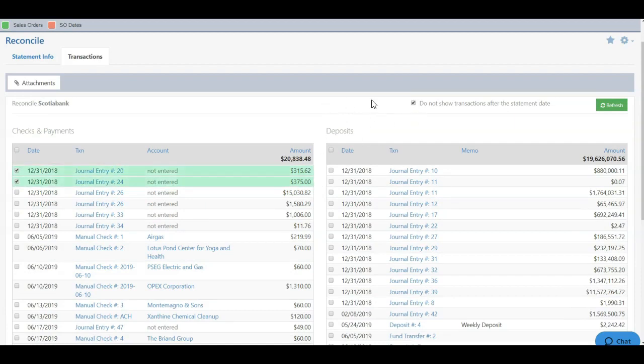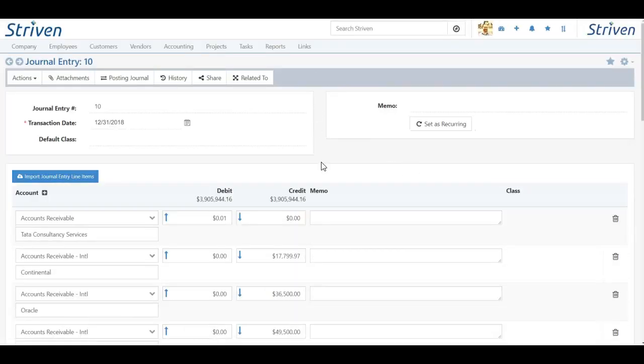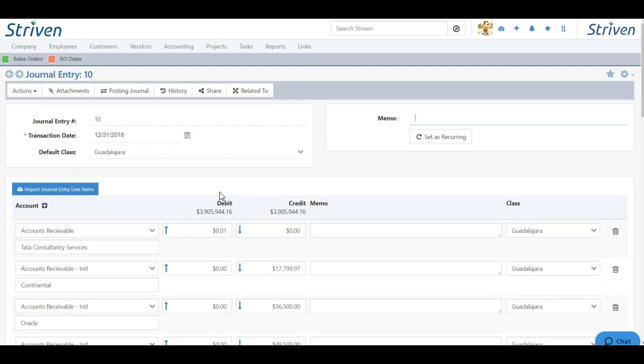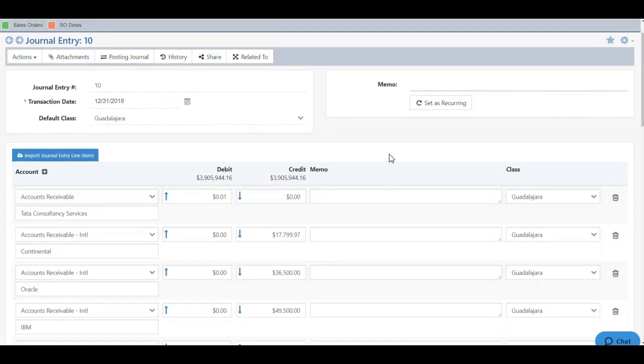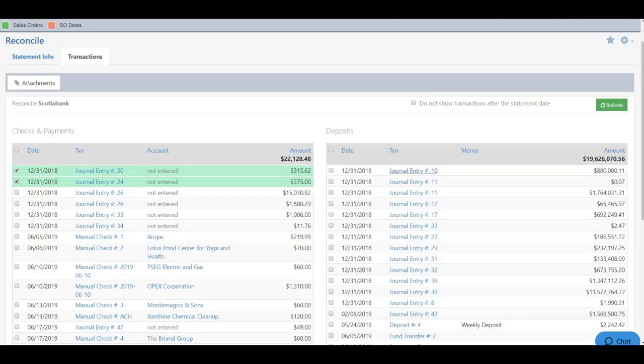As you're clearing transactions off, if you notice that you're missing a transaction, one tool that is very useful is to uncheck Do Not Show Transactions after the statement date. This will show transactions that are dated after the statement date you've entered. This will allow you to see if you've misdated any transaction so you can edit it so that your reconciliation is accurate. To edit any transaction, simply click on the transaction number within the reconciliation. This will bring up the transaction in a new tab where you can view the date, the journal entry number, and the line items in the transaction itself. You can also choose the refresh icon to refresh your results based on your recent changes.